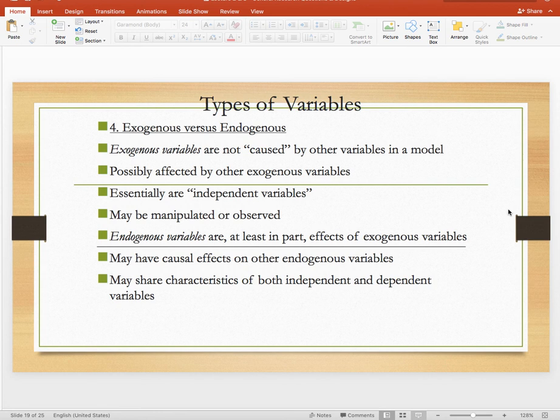So essentially here, what we're going to be looking at is our exogenous variable as if it were our independent variable. We're going to assume it to be the predictor in this particular case. And just as an independent variable is, it may potentially be manipulated or it may be observed. So in our particular case, something like socioeconomic status is something that's observed. I can't manipulate that. So in our particular case, it's an observed exogenous variable in this particular situation. Everyone with me so far?